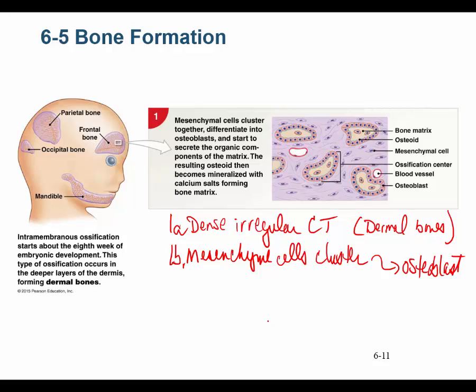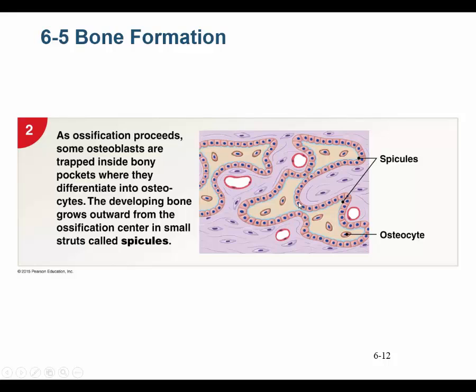All right. So I've already started doing this. You can see this right here. Oh, they've already laid down osteoid. So some of these mesenchyme cells cluster, and you see this circle of clusters right here. They differentiate into osteoblasts, and they lay down this osteoid, which is calcified into bone. So I've already started making these little islands of bone. That's what I've started to make.